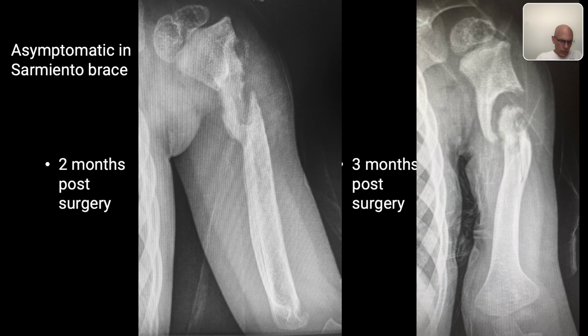Okay, so now here we are. The patient's been maintained in a brace. The laboratory stuff is okay. The patient's clinically doing okay. Question is, what's happening here as far as the healing goes? So we're following the patient along, and it doesn't look so good at 3 months after surgery. New slide.